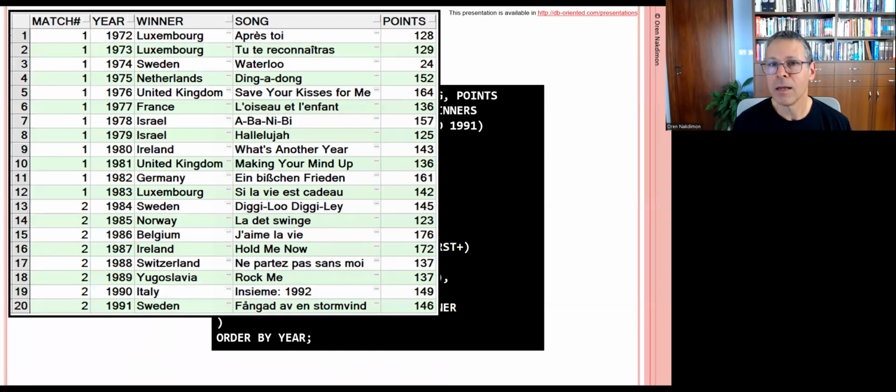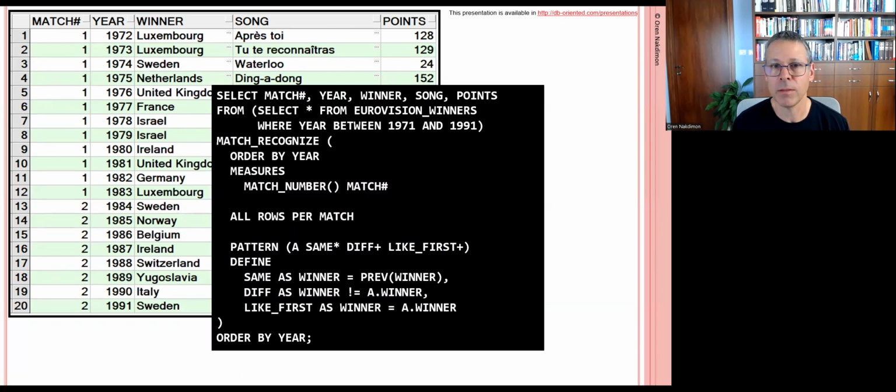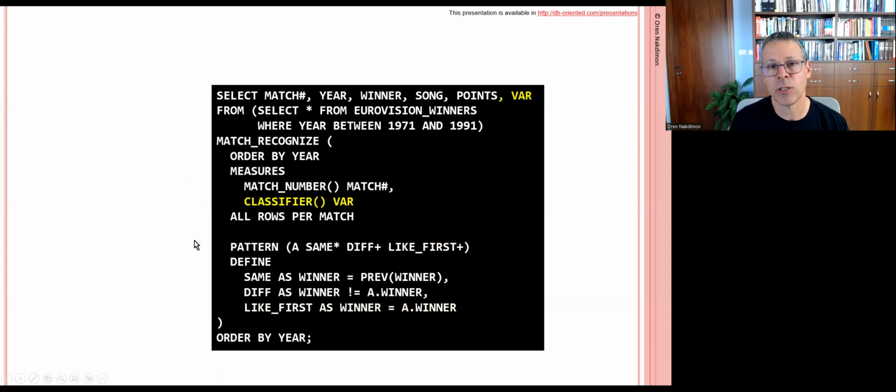And we got the result, we have 2 matches here. We'll go back to the results in a minute. But before that, I want to talk about 2 very nice features that can be considered as debugging tools inside the select statement itself. The first one is the special function classifier.